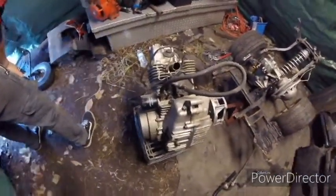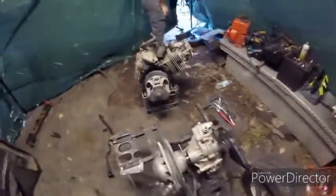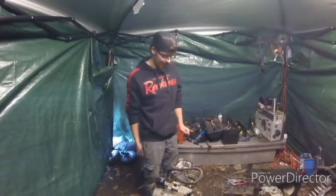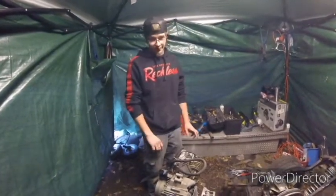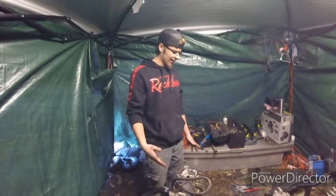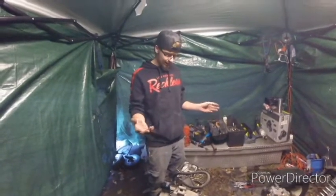I don't know if it works or not. That's not a question I answer. But we're gonna try and put it back in there. Well, what I'm gonna do is relieve some of that question. At one point, it ran. It developed an issue with the carburetor for starters. Got that cleaned up. Then we ended up jetting it, and it was supposed to get new rings, and it got that all done. So it's got plenty of compression, all that fun stuff, but it needs to be redrained of fluids. This thing sat in the garage.